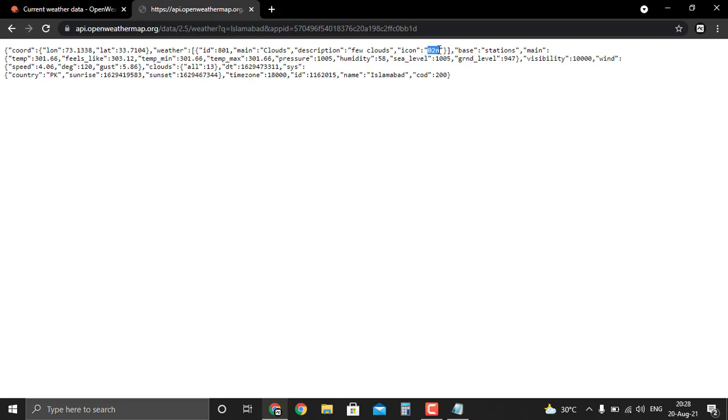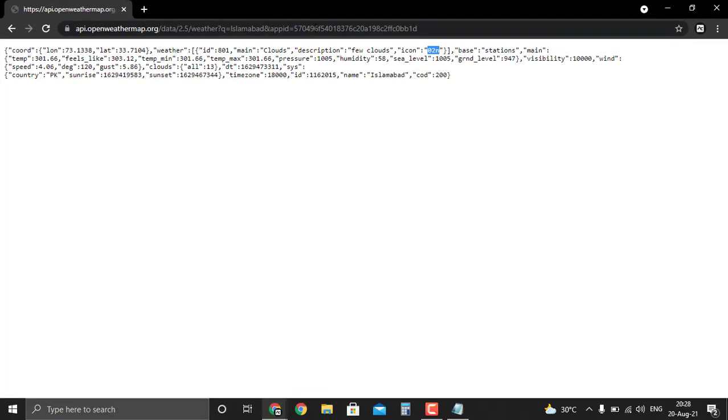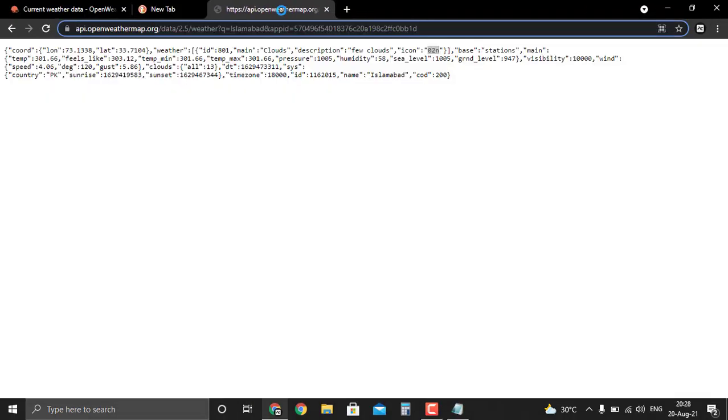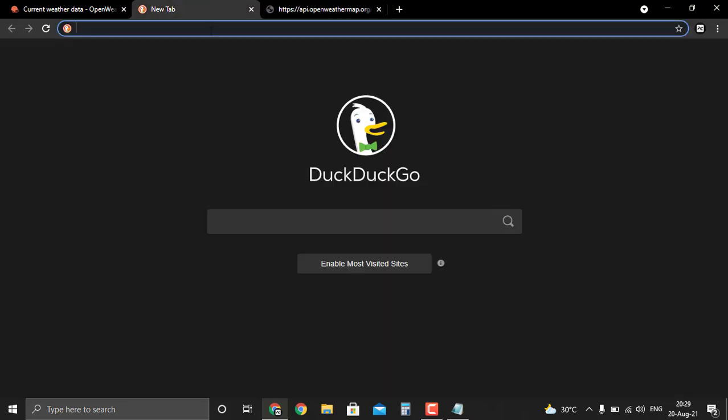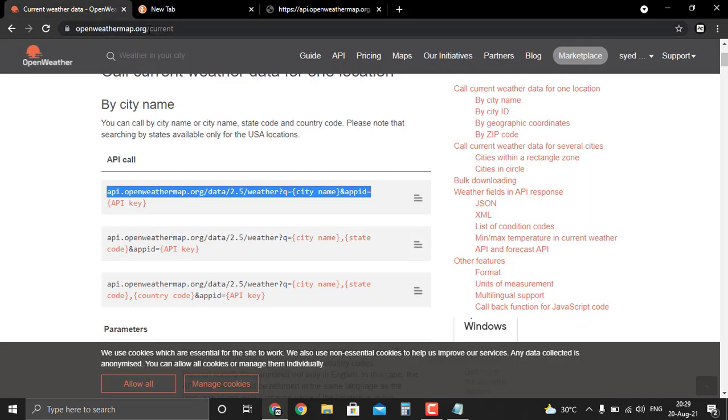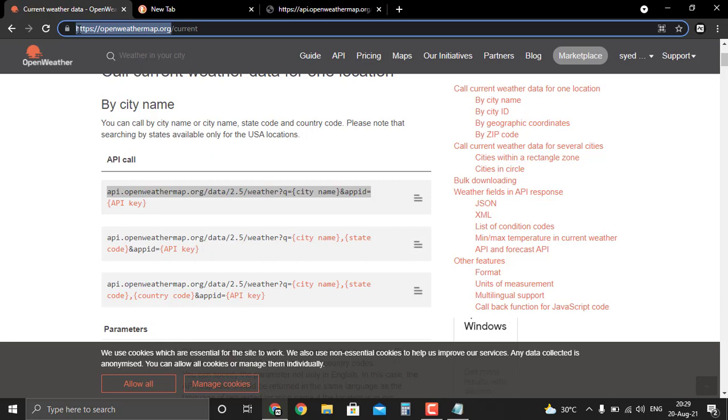So we can see this icon using a link, which I can just copy, this link, icons ID, and go to openweathermap.org.